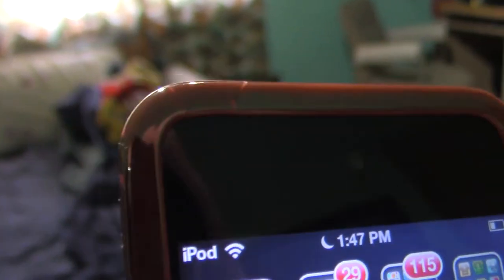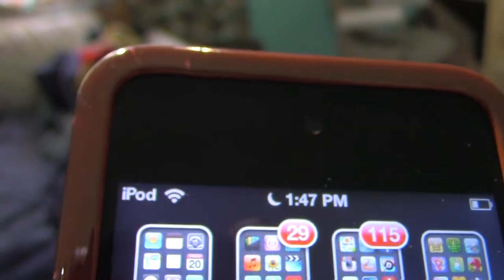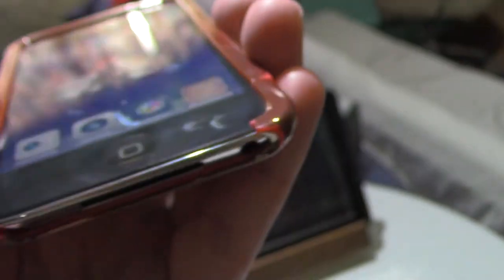Same with here, that I dropped it right on the corner and it didn't crack. The only problem now is this case won't come off because, as you can see, it cracked there. As you can see, there's like the war marks on the back. All those pink spots are war marks from areas that have been dropped or something happened.